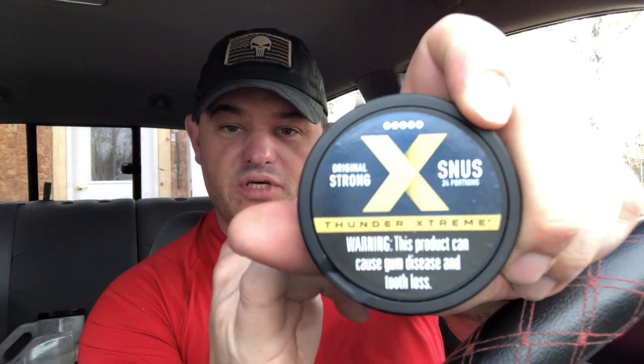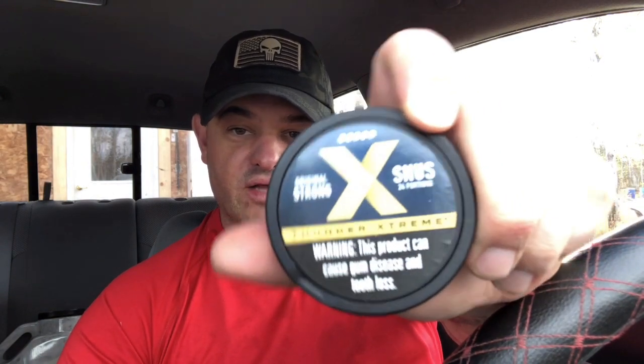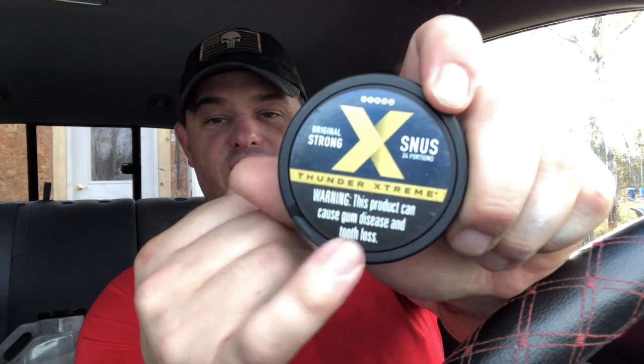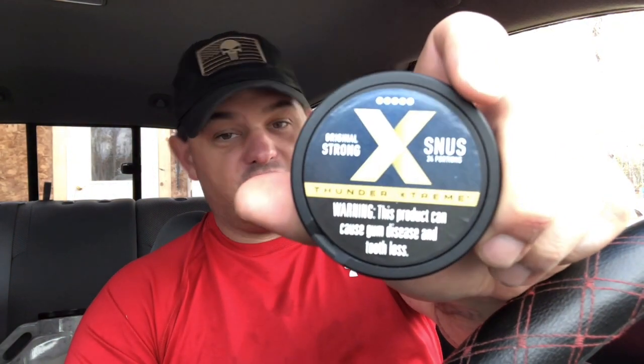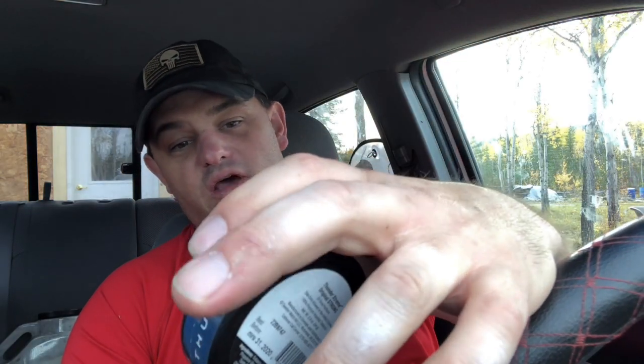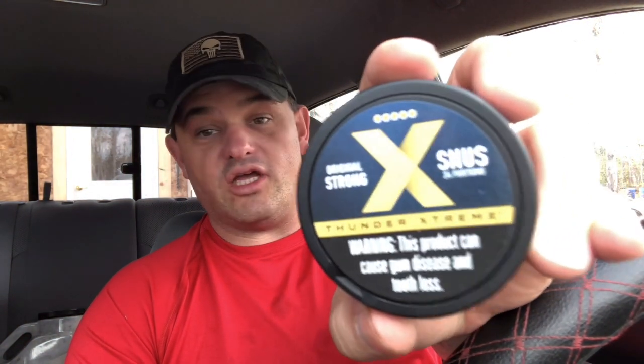Let's take a look at the packaging here. Nice clean lines, beautiful artwork. I like how they modified that X so it looks like two arrows kind of overlapping each other rather than just a solid X, you know what I mean? You have the U.S. warning label down here. Got the 5 out of 5 dots up top, signifying that it is a strong snooze. Normally that means extreme strong, but in this case it's dealing with Americans, not Swedish, so their idea of strong is a lot different. We're going to start at the warning label, which is really strange to me.